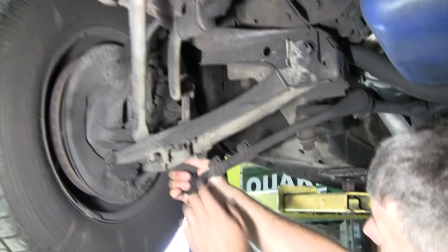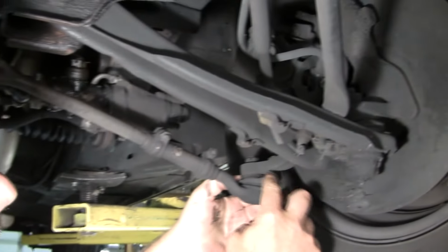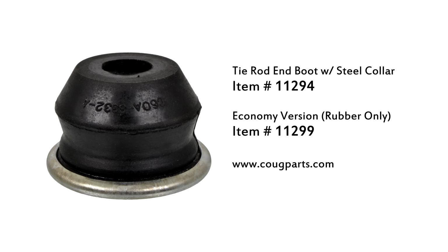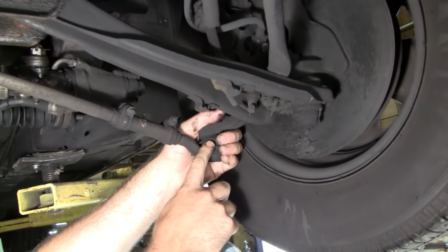Go ahead and wiggle that tire again. I want to feel this joint. Those two joints feel good, which I'm going to assume, even though this one's split open, these are going to be good too. Go ahead and do it again. Okay, I'm feeling a little slop in here.